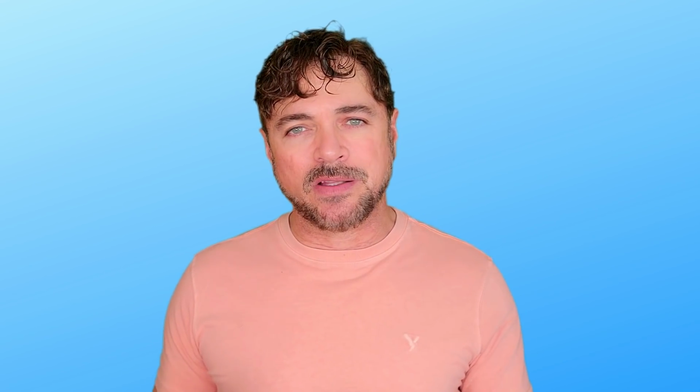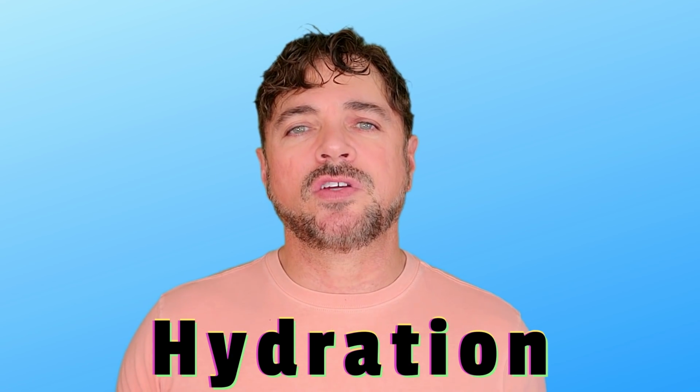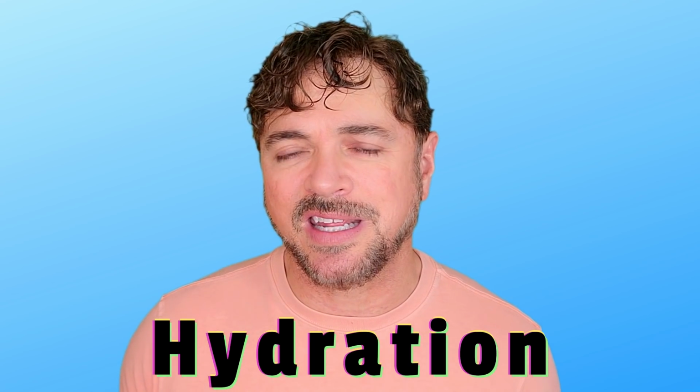Again, a lot of that due to accumulated sun damage as we age, and then of course, as we get older, we also produce a lot less of the proteins and hydration factors in the upper layers of our skin, which leads to that overall dull, dry look. I know, this sounds like a horror movie, doesn't it? Well, the good news is there are some things you definitely can do topically to your skin to make a huge difference. And all of it has to do with increasing the amount of hydration in the skin and repairing the lipid layer in your skin.